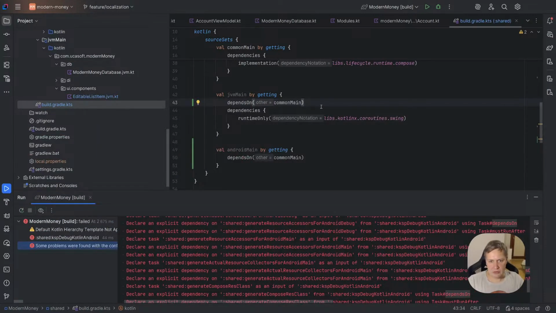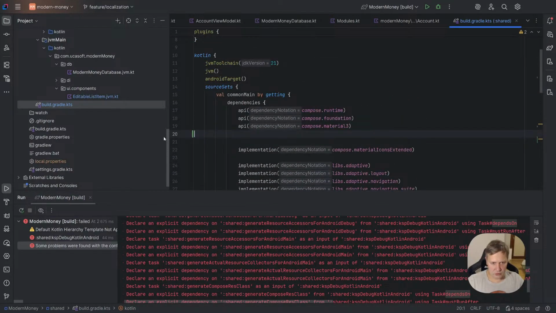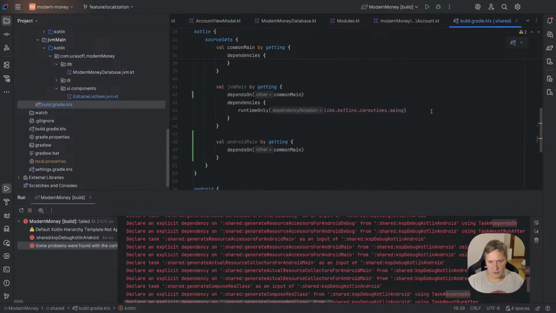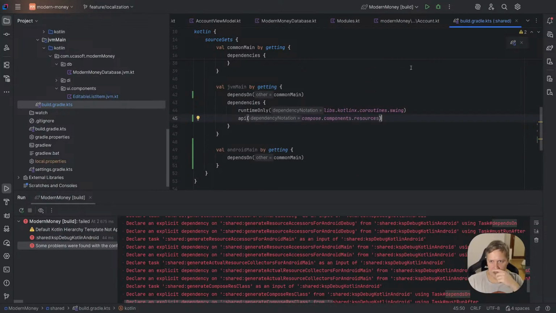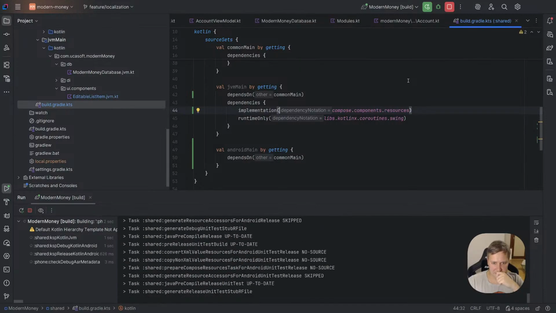Okay, let's try to fix it another way. So far, let's try to move these resources just for Java virtual machine. It's not so good, of course, but to not waste time, it will be my additional homework to investigate why it wasn't built for Android the correct way.